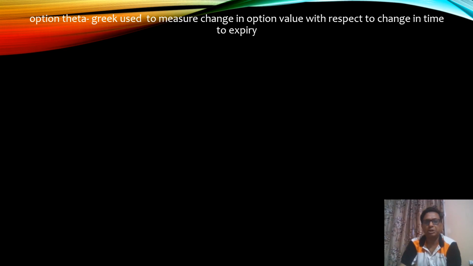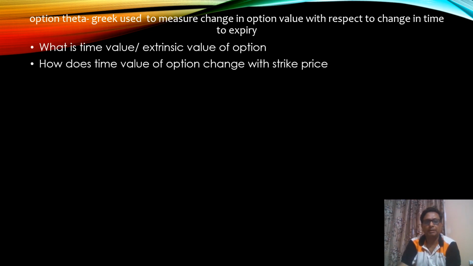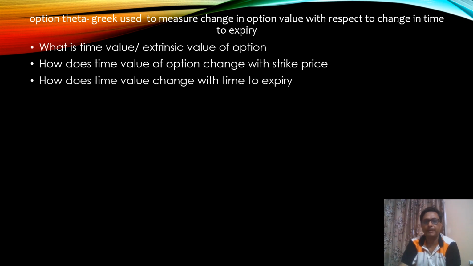Welcome to this presentation on option theta, a Greek used to measure change in option value with respect to change in time to expiry. Here we'll cover the following areas related to option theta. What is time value / extrinsic value of an option? How does time value of an option change with the strike price? How does time value change with change in time to expiry?